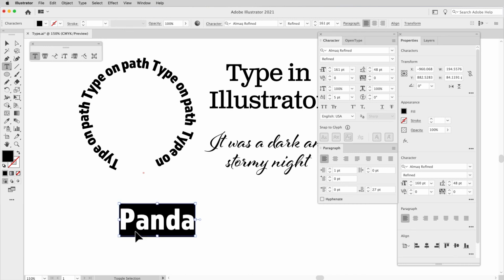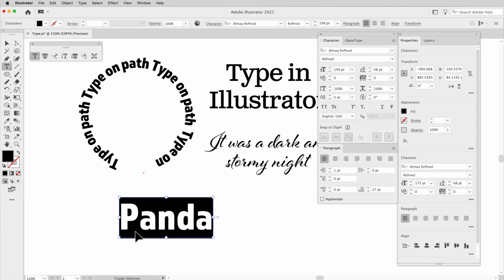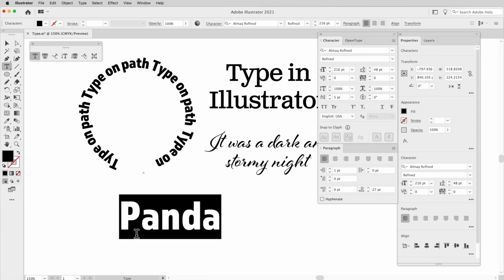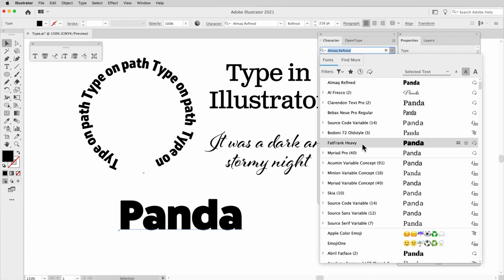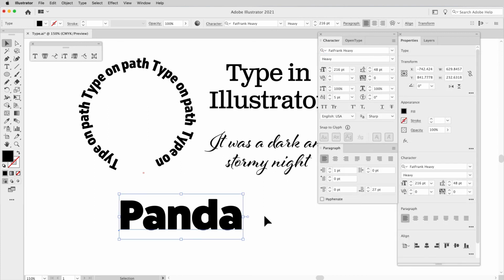Now what I'd like to do is move each letter individually in size, shape, and rotation, but I still want to keep it actually active type. If I didn't want it active type, I can convert it to outlines, which I will show you, and move it all around, but it would no longer be active type. So if I wanted to change the typeface, I wouldn't be able to do that. So here, I love this font, Fat Frank Heavy. All right, there it is.